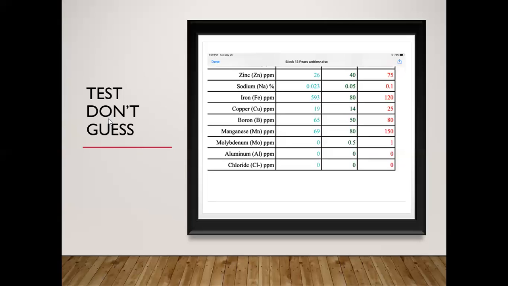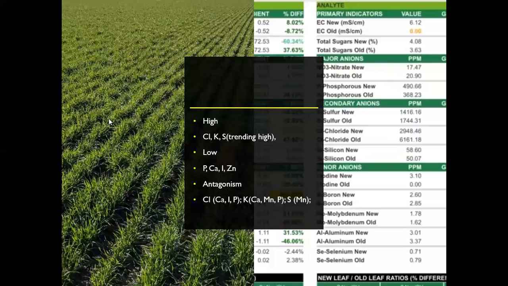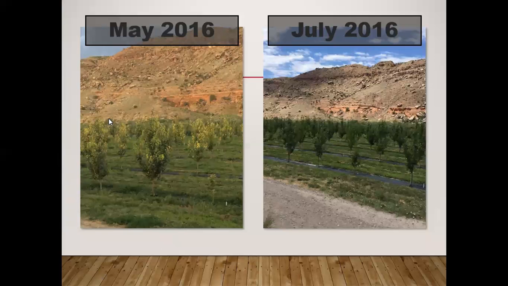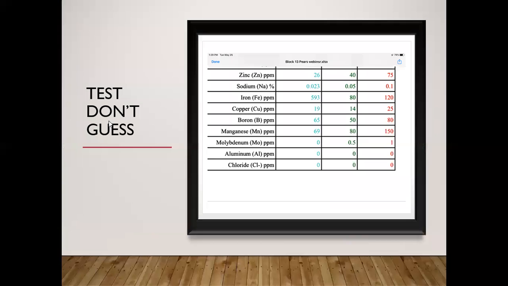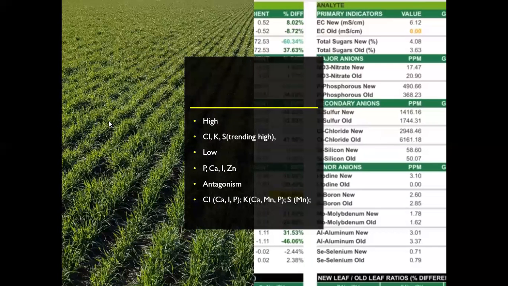Yeah. Pretty cool. So when we talk about that, we looked at this picture, and obviously this is generally what we see when we need a foliar application, it's expressing a deficiency. So why is test, don't guess so important? I want to give you this example here. On the left, you see a wheat crop. Visually, as we drive down the field, it's a pretty darn good stand of wheat. It looks good, color's good, growth is good, it's even. I really like this stand of wheat.